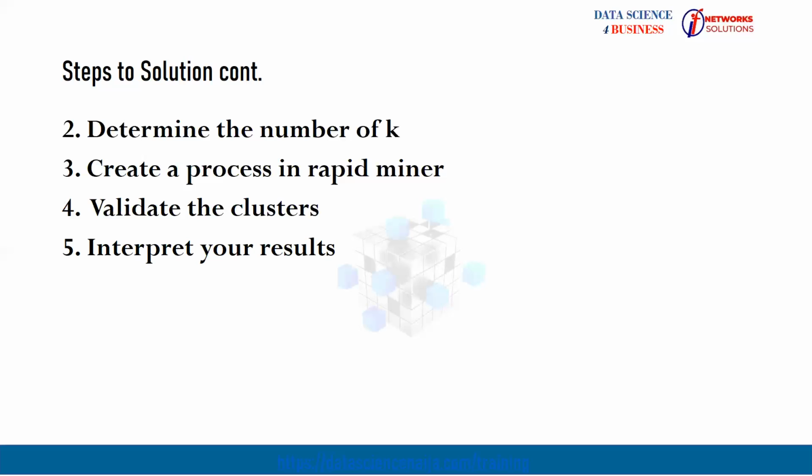Now, the last step is to interpret your results. To do that, we're going to compare the cluster centroids to characterize the different clusters and try to give each cluster a label. Then we'll try to provide an appropriate name for each cluster using any or all of the variables in the data set. After that, we'll try to answer questions like which clusters should we target for offers, and what type of offers should we target for each cluster. So that will be centered around interpreting our results. Usually a clustering solution does not end, particularly if we want to use it for increasing our customer base, until we have done these major 5 steps.